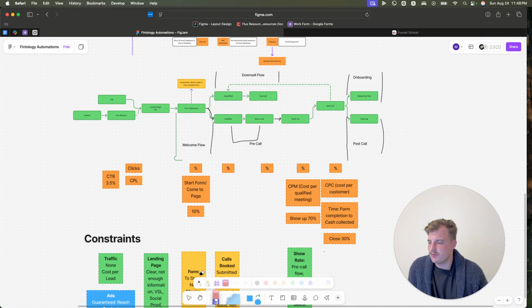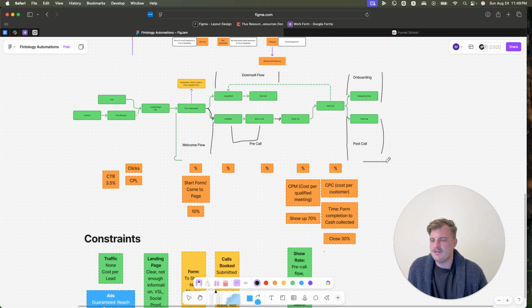Okay, next is your form submission. So right now, you're going to get a percentage for how many people go from this stage to this stage to this stage to this stage. So these are those percentages here. But basically, you want to get this to about 10%. So people that get to this page that fill out a form is about 10%. So for every 10 people that land on it, you're only going to get one person that actually submits the form. So if your cost per lead is $3 over here, it's going to be $30 for one person, which is not terrible. Could be better, could be worse, but just keep that in mind.